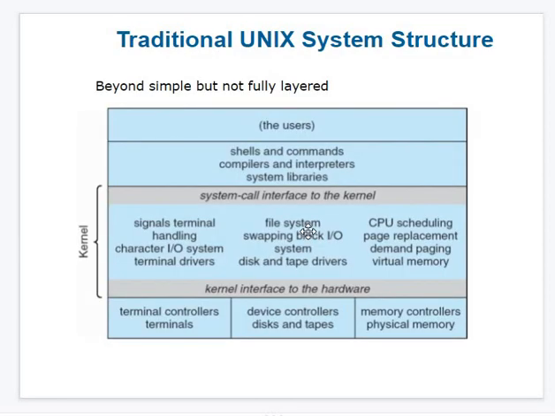Okay. So then comes the traditional Unix system. As I said, here is the kernel. This is the kernel portion. The user will give the commands through the shell or the command prompt. So anything he requests will be provided as a service. But the condition is what? He has to give it in proper order.